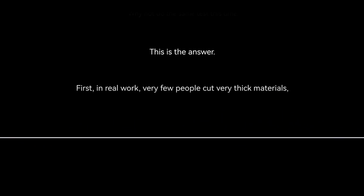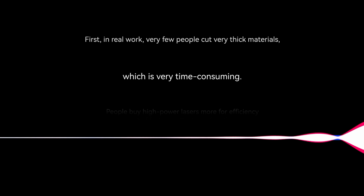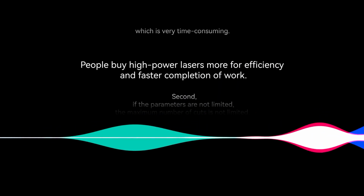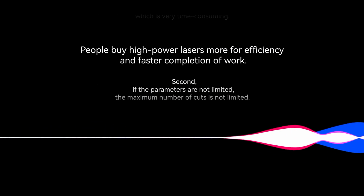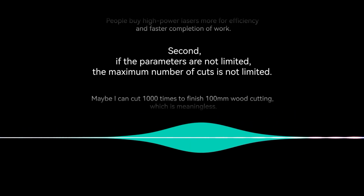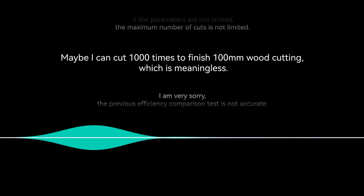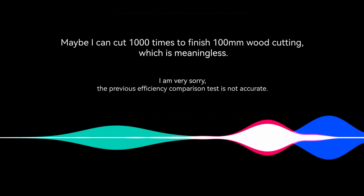This is the answer. First, in real work, very few people cut very thick materials, which is very time-consuming. People buy high-power lasers more for efficiency and faster completion of work. Second, if the parameters are not limited, the maximum number of cuts is not limited. Maybe I can cut 1,000 times to finish 100 mm wood cutting, which is meaningless.